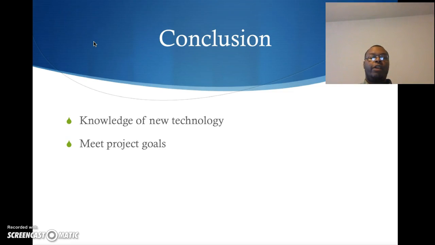Overall, the project was a great and exciting experience, because I was able to gain new knowledge of new technology within higher education, and be able to introduce my findings and report my knowledge about QR codes to the Office of Transition Programs, and hopefully help build a foundation about the topic and about how to implement it thoroughly through the orientation process for transition programs. And I was able to meet the majority of the project goals that I set forth within the project.